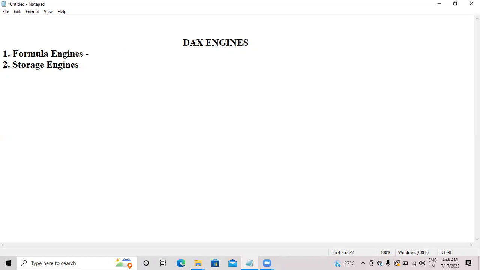Whenever a DAX query is written, the formula engine first receives the query, interprets the query, and evaluates the final result.